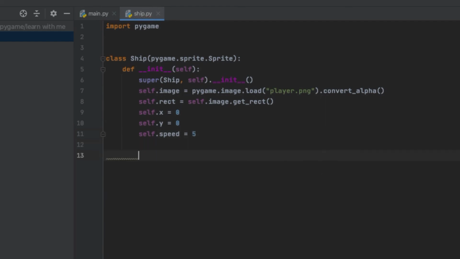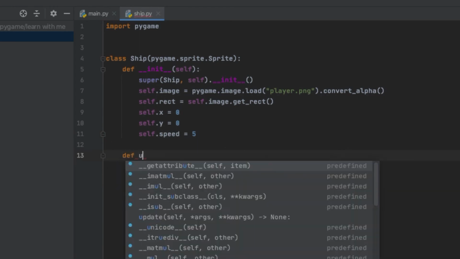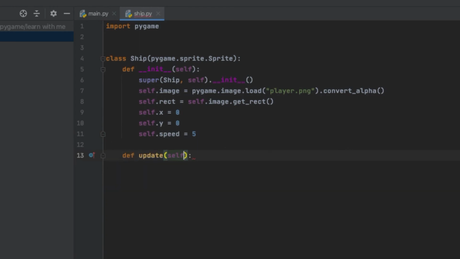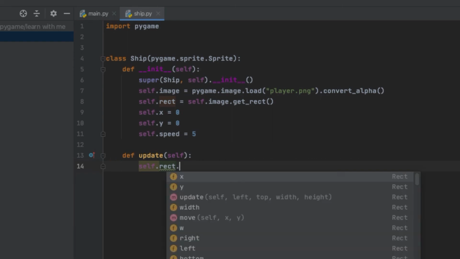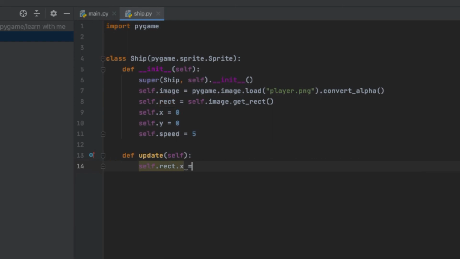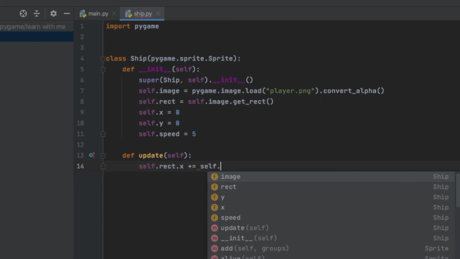So after we initialize it, we can make a new function. Let's just call it update, and we'll take in self. What we can do is use this to update the player's position. So we can say self.rect, and because this is a rectangle, we can say self.rect.x, and then we can add the velocity.